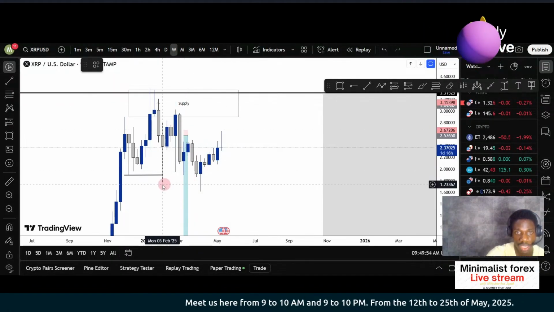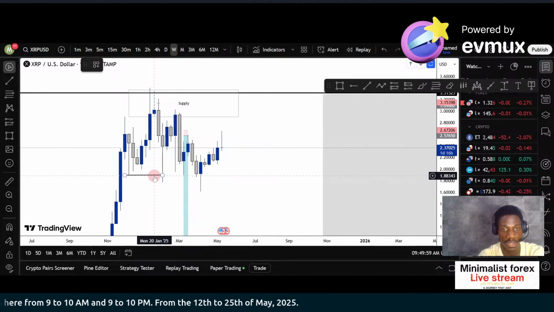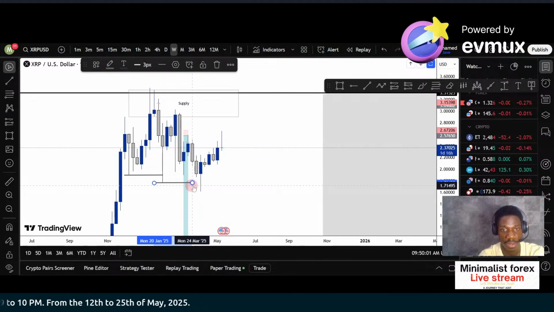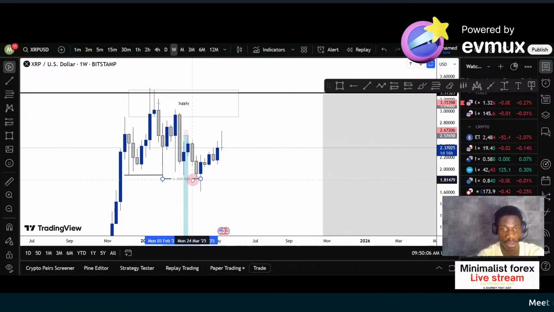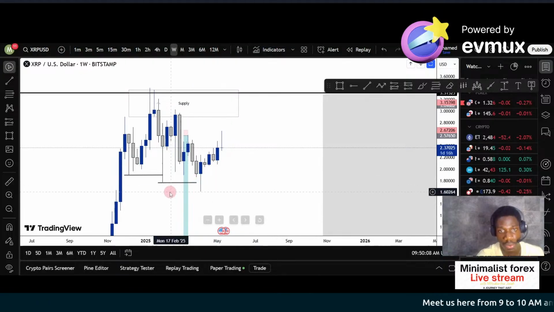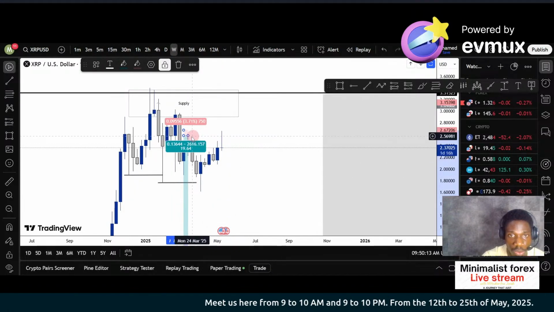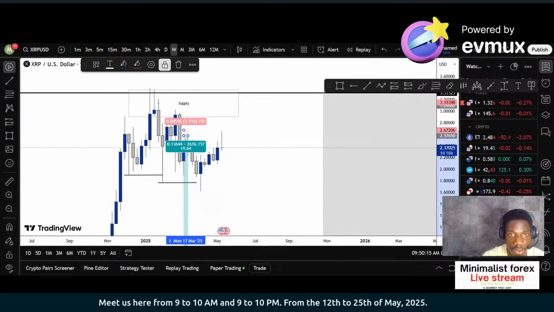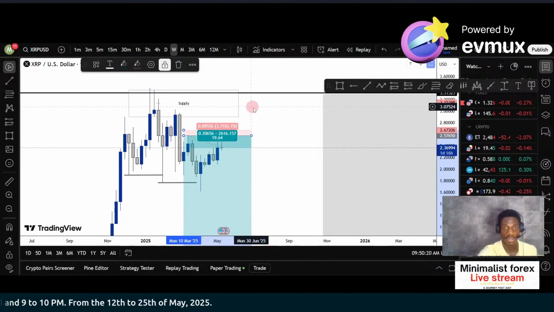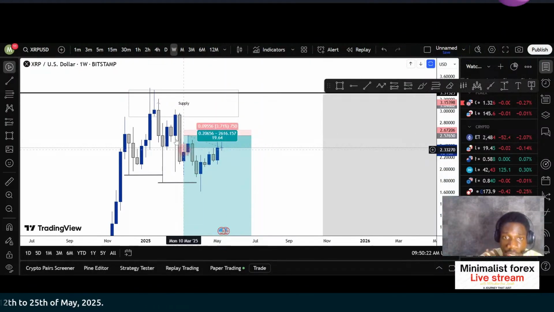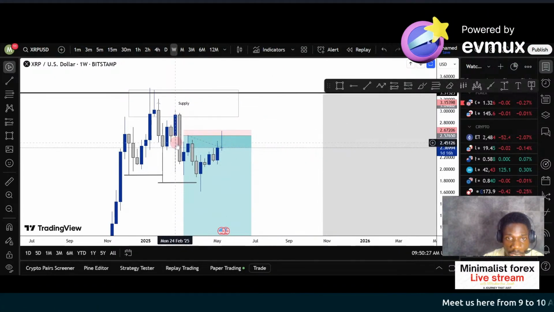It's going to come down to break another structure, to break the low that was formed. And it did that here. Broke this low. Whoosh. Broke this low. Right. So when it breaks the low, what are you expecting? Another pullback. Where is it going to pull back to? Another supply. Where is the supply? Because you're seeing that the candle didn't just break this.